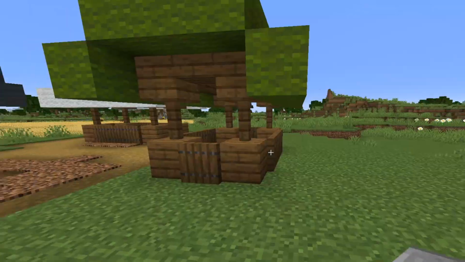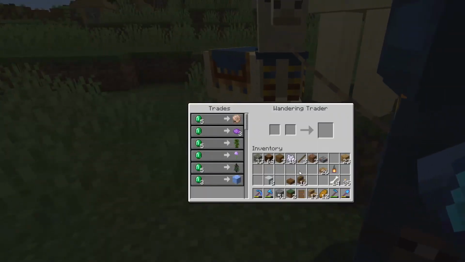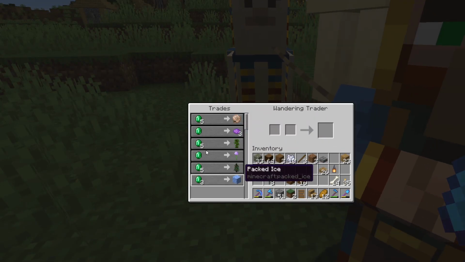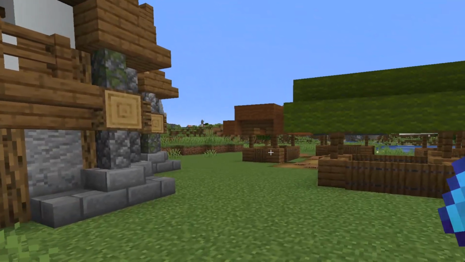But yeah, even though I did muck around and ooh, whoa, this guy just spawned in. Ooh. That is actually very handy. I'm definitely going to have to buy some Nautilus shells off him.